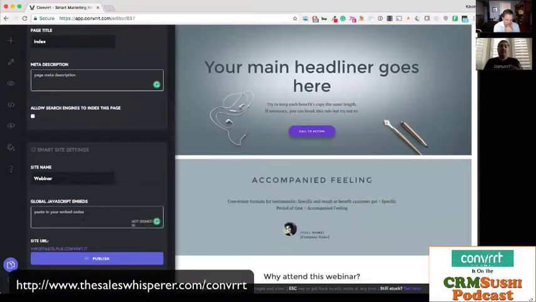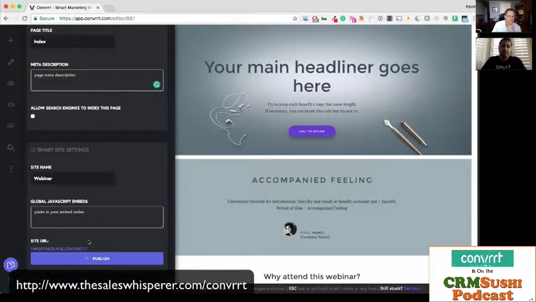And then if you have any custom analytic codes or tracking codes, you could embed it right here, and it'll actually add it to the page. So let's say you have your Facebook retargeting code, or your Google Tag Manager, or Google Analytics. You could add all those JavaScripts right in this area, and it'll add it to the page.